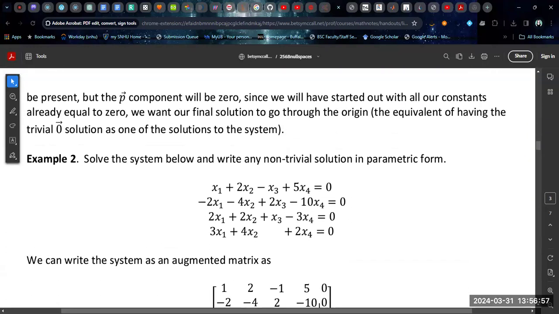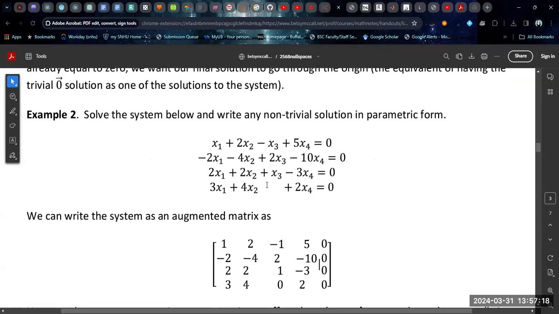Now, obviously, some of our dependent systems and therefore our homogeneous systems could have more than one free variable. But if we're thinking about it in terms of something that we can visualize, too many things can't be visualized very easily when we leave the three-dimensional realm. All right, now let's do another example.